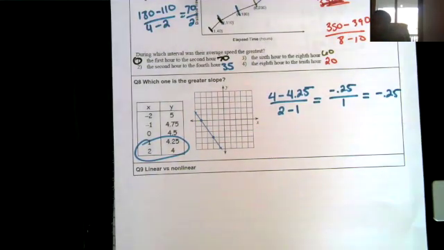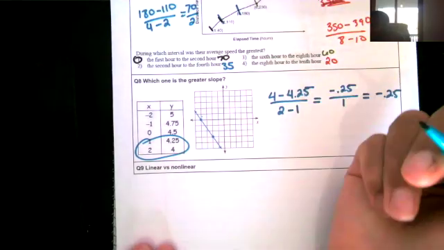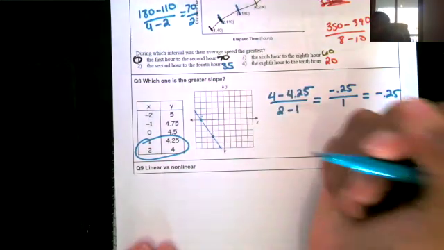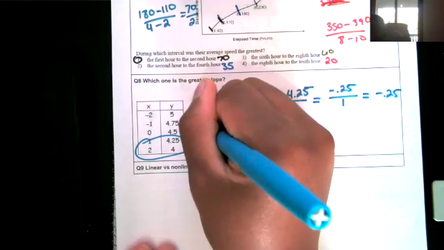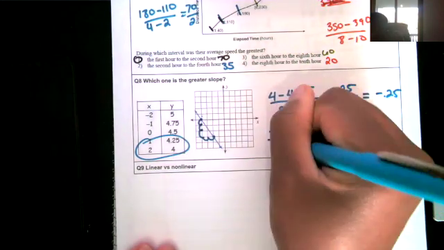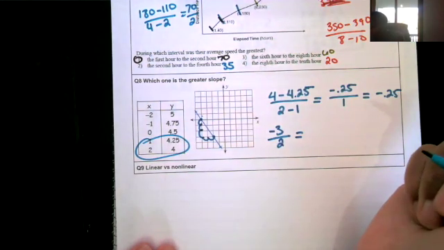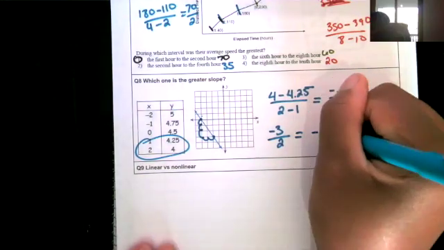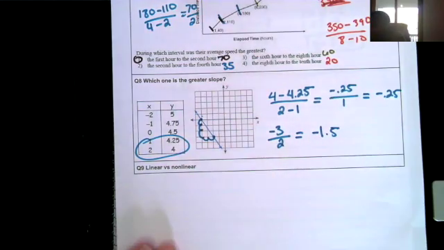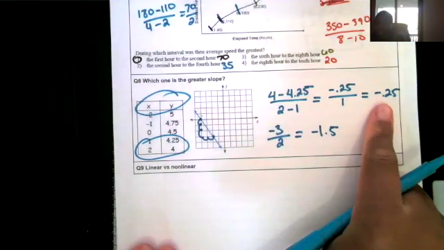Now let's find the slope of the line. Slope of the line, you just pick 2 points and count your rise over run. So your rise is actually going down. So it's down 1, 2, 3. That's negative 3 over 1, 2. Divide that. Negative 3 divided by 2 is negative 1.5. So the table has the greatest slope because it's closest to 0.